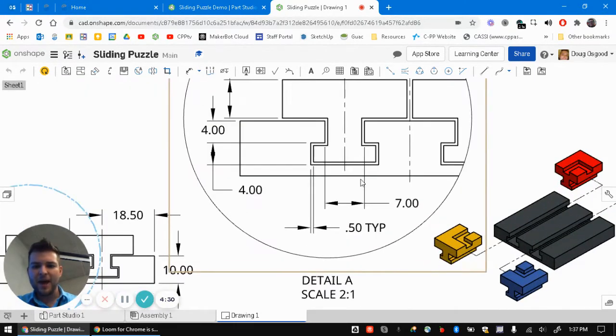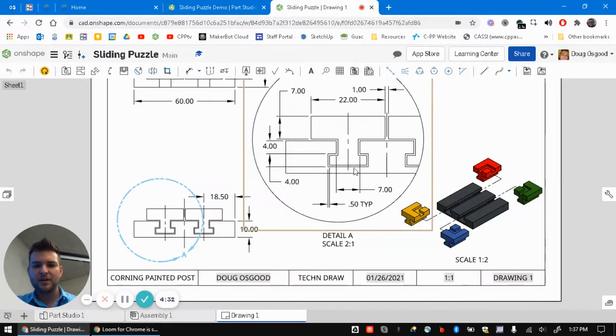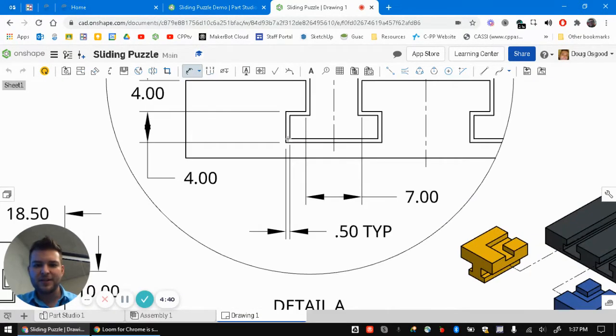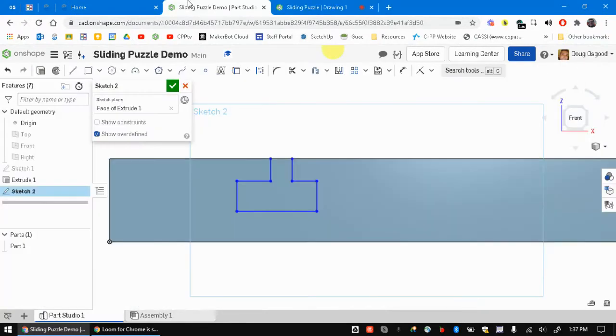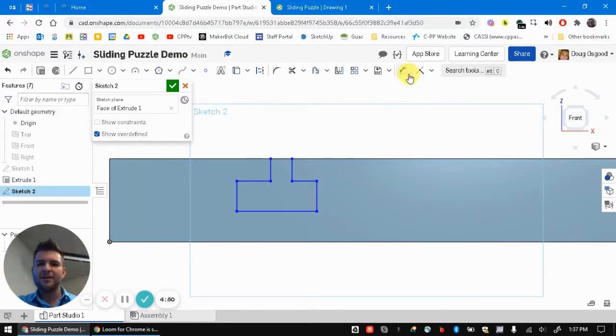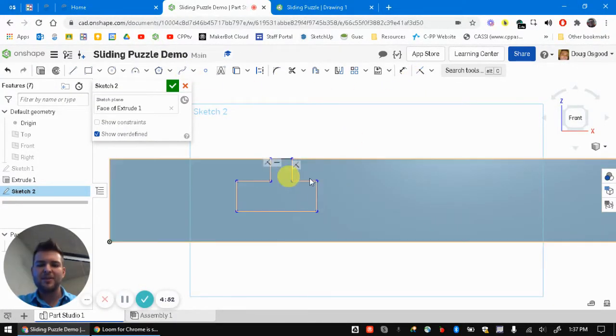And something else I'm actually not seeing here for my drawing that I should have added is the width from here to here. So I'm going to throw that on here. This part is less important for you guys to see because this is the drawing part of this, but I'm still going to put a dimension in here so we can see how far it is from there to there. So anyways, with that all in mind, I said that everything is centered here.